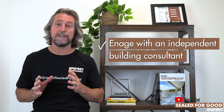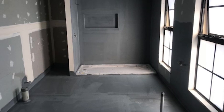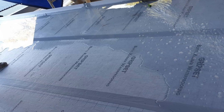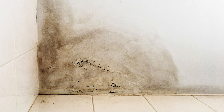Before you do any work on a perceived failure, my position is you should get a professional to help you get an independent report. Now if it's something simple that went wrong with the waterproofing application before the job is completed — like a shower that's been waterproofed, flood tested, and failed — that's an easy one to fix and you don't need an independent report for that.